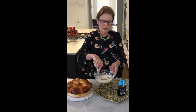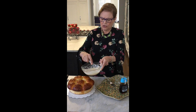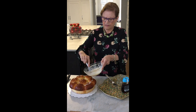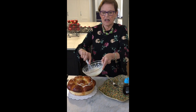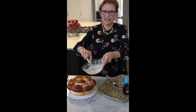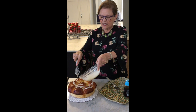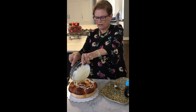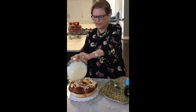Now you can use a ladle or you can just drizzle it on your challah with your whisk. This is how you make a vanilla honey frosted challah. I love lots of frosting, as my family does, so we're just going to pour it on. It will drizzle down the sides, but that's just fine.